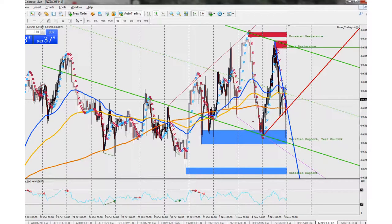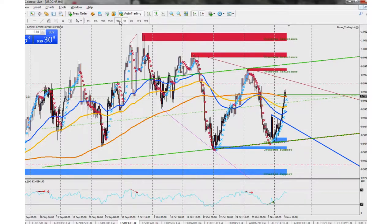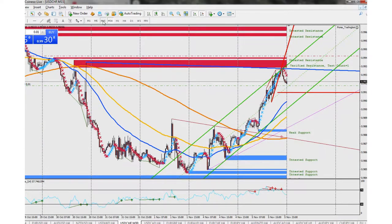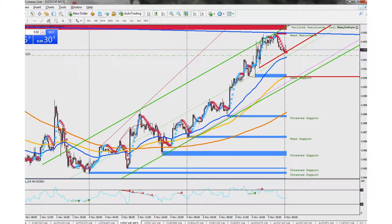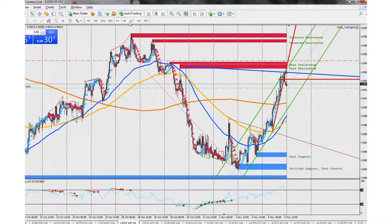On USD/Swiss I'm in a selling opportunity. The reason is this nice trend line it was riding — it then closed out of there and broke through, so we're looking for that sell. On the 30-minute chart you can see it broke out, and on the 15-minute chart it broke out there as well. It hit that resistance, we waited for it to pull down, it did, and we got into it. That one is looking pretty positive as a sell — it'll probably do a little bouncing around but it looks very good on the charts.